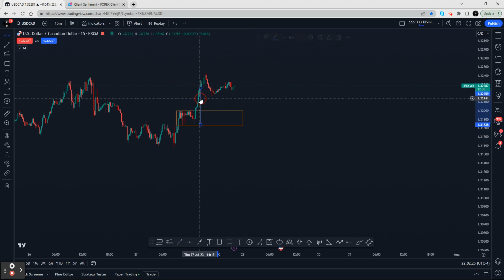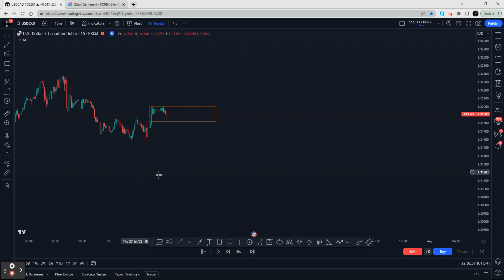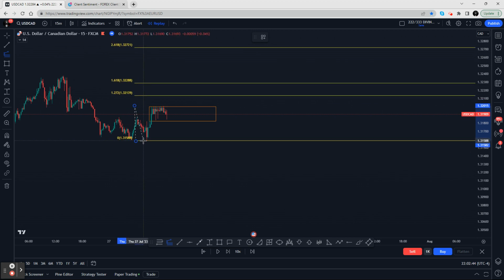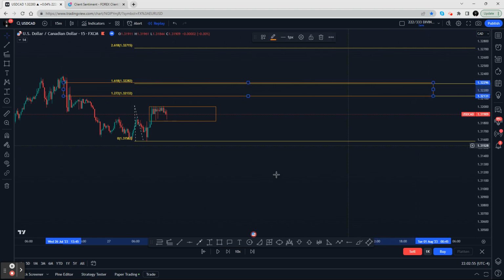Set it in the middle. Boom, targets here. All right, they were hit, but I'm going to also go back and do a replay so you can see. All right, this is what I saw, and I typically like to use my Fibonacci extension tool. Bring it there. All right, and so this was a target up here for me, and we'll just go ahead and take it from here all the way over. All right, and then we could take this off.